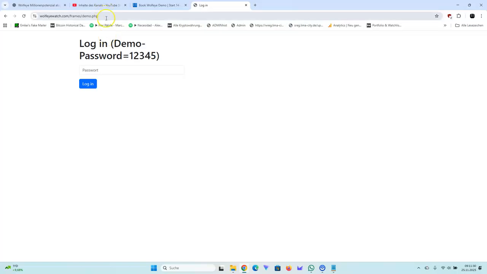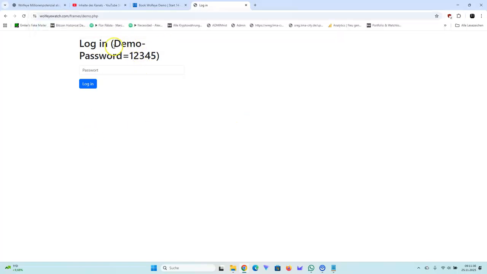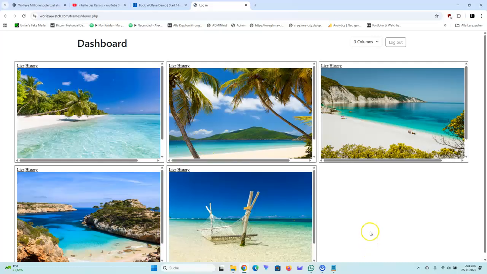You will receive the link to your personal dashboard. What you see here is the demo dashboard. You could also visit this website, and that's why the password to the dashboard is displayed here, so that you could also log in to see how it works. But this is the demo. In your case, you will set your own password. So I log into the dashboard, and this is what you will get, basically.